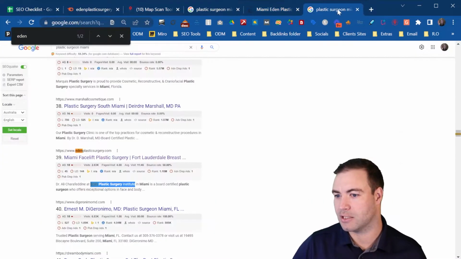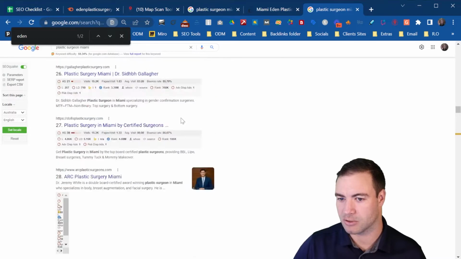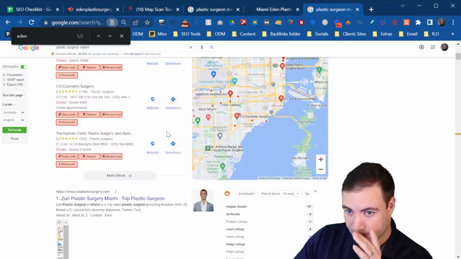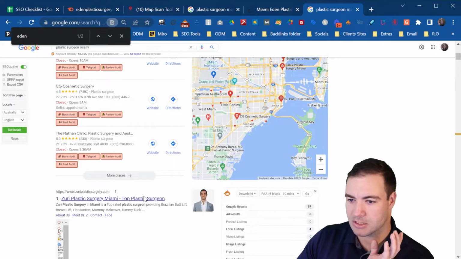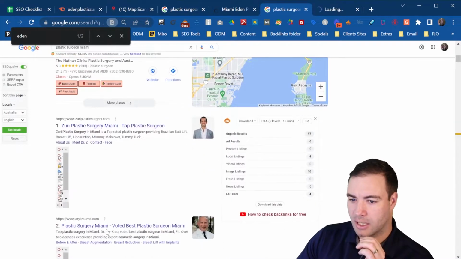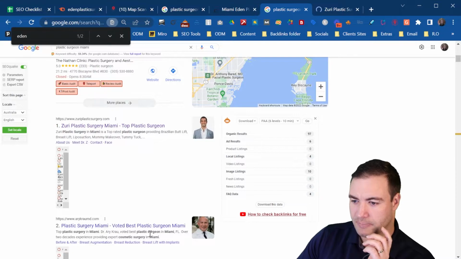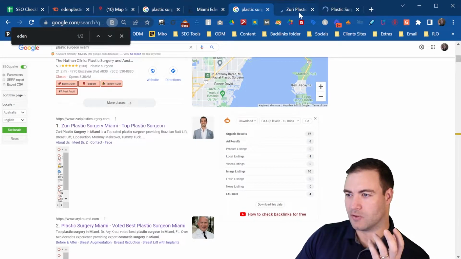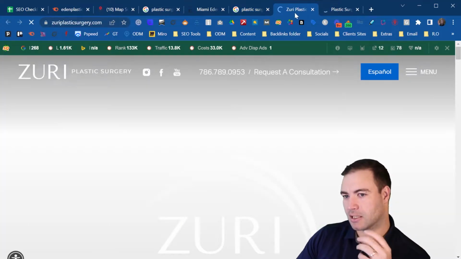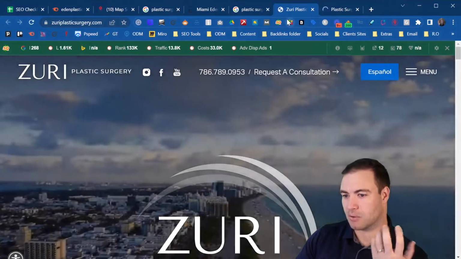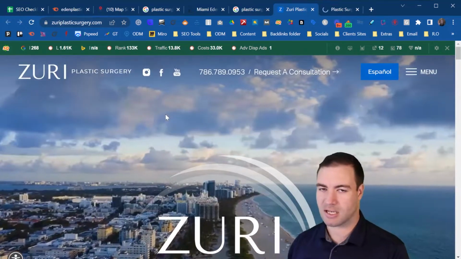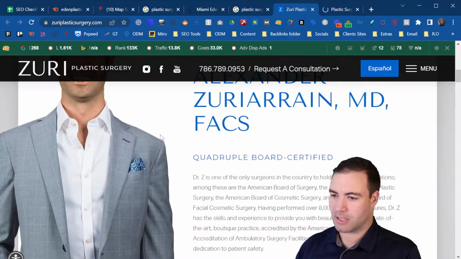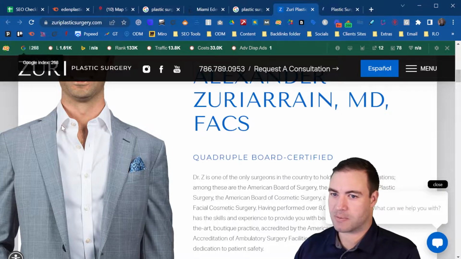All right. So we need to look at our competitors. Let's look who's killing it for this keyword. So let's just go all the way up to the top. Remember, we have it for the map. So let's grab this guy. He's doing well. And let's grab these guys right here. So just grab 1 and 2. And remember, you're doing this for all of your target keywords. You're going through and asking, okay, let's see who's performing well for this keyword. Because you're going to start to notice a bit of a theme of what's being rewarded, what they're doing with their websites, how big their websites are.